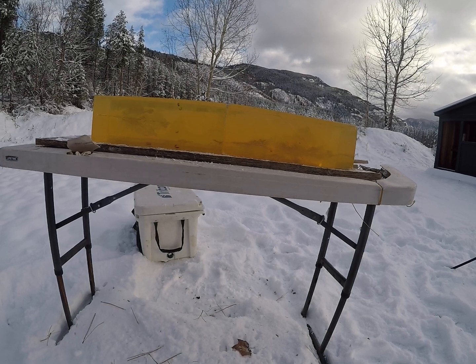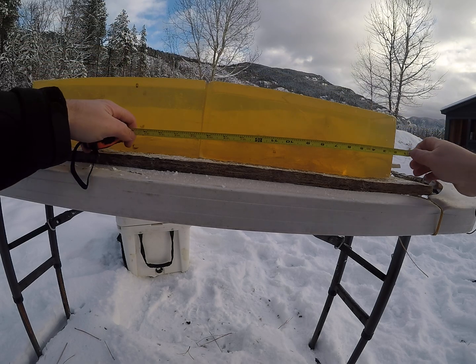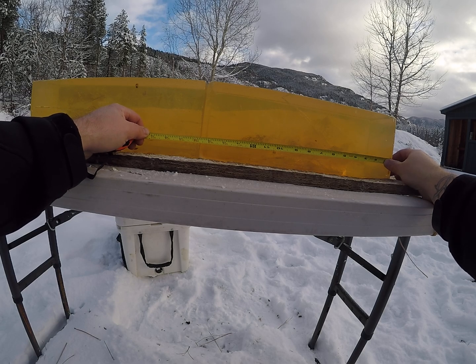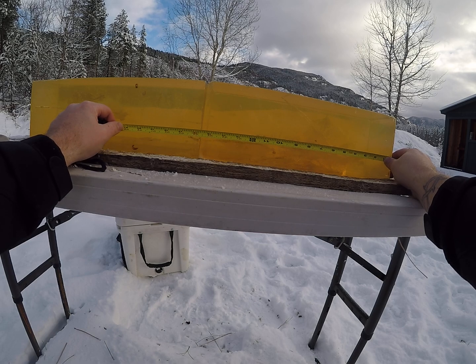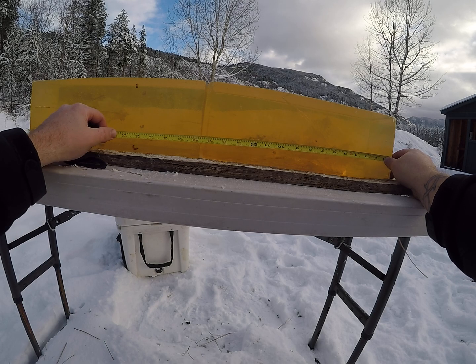I hit a little bit low there, but not terrible. We have that starting to open up at about an inch and 7/8ths — real similar to that lower velocity, maybe just a little bit quicker. We've got 2.5 inches to that better part of that permanent wound cavity, which carries to the 13 inch mark, but the really good portion of that is from 3 inches to 9 and 3/8ths.